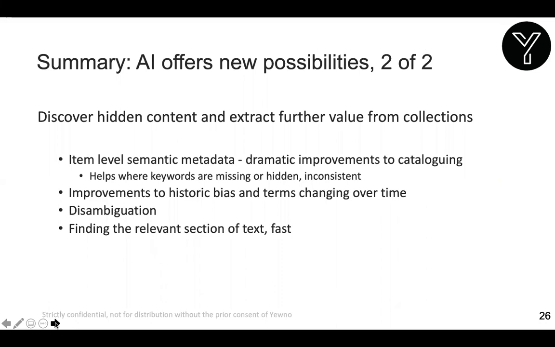In terms of further possibilities, it also really helps us all to discover hidden content. So all of the content that might not have been tagged using a traditional historic approach done by humans. And it also helps us overcome some of the barriers. Potentially we have biased results simply because an item has been tagged by different people who've had different perspectives. Maybe there are terms that people didn't want to tag in the past to do with bias. But fundamentally, I think the biggest problem is really just about the level of granularity. Historic tagging just hasn't been able to give the granularity that you can get from an AI-based approach where algorithms are reading the full text and they're able to tag every relevant concept from that text.